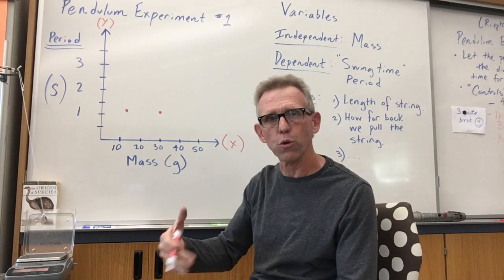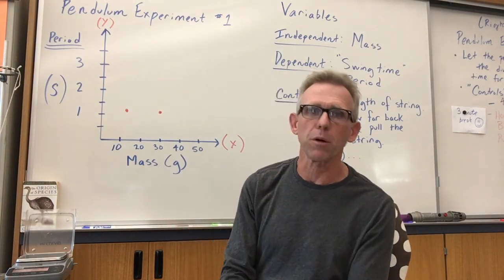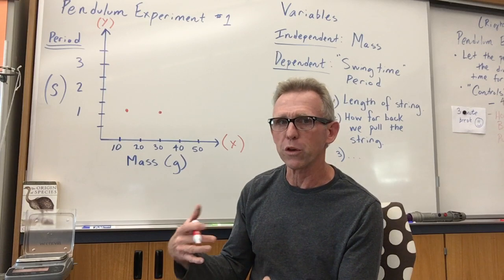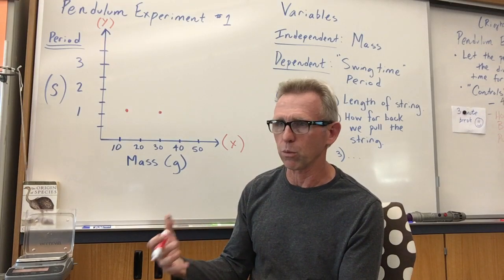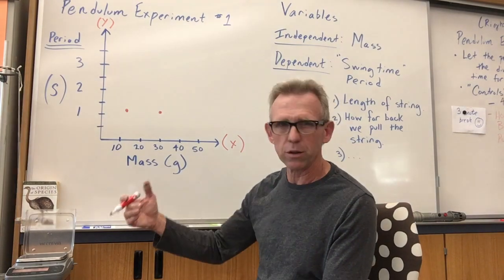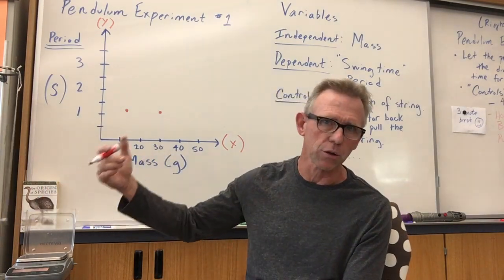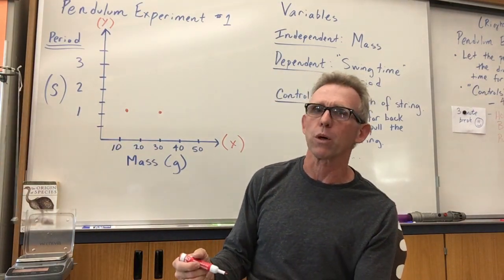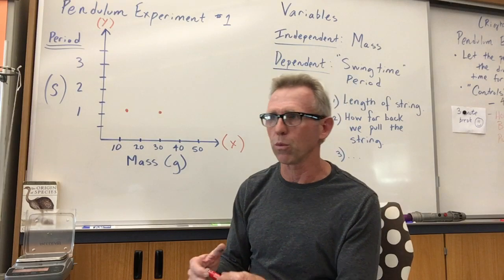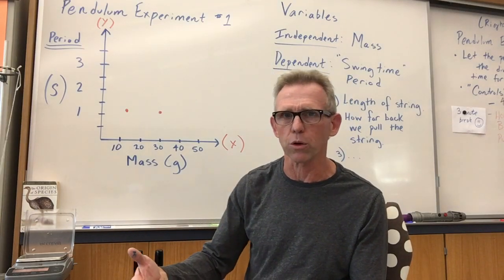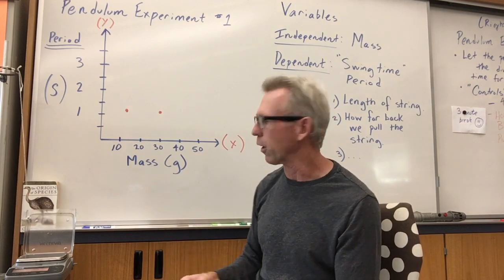Something like that. The point being this, hopefully we remember from our studies of Galileo just the other day that different objects, when they're different masses, if they're roughly the same shape, they fall at the same rate. If you look at this right here, this is really just falling. Pendulum is just slowing down the falling. Galileo did this really cool thing where he used ramps. It was a way to test falling, but slowing it down so he could observe it more closely. We're doing the same thing here.